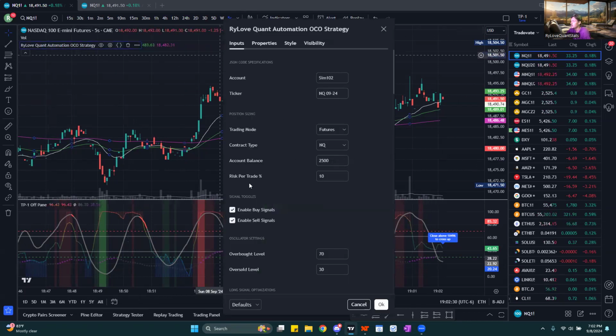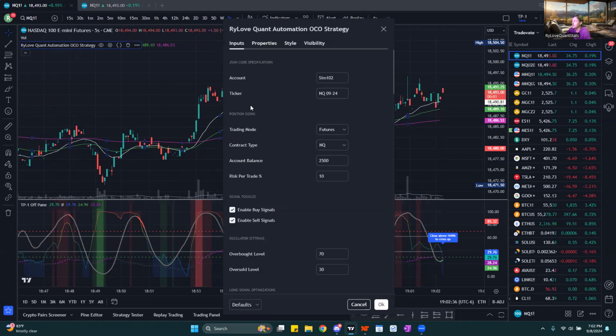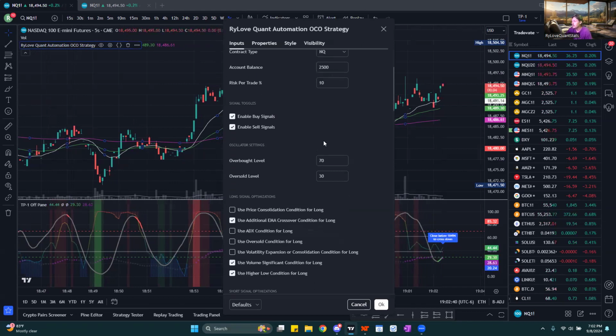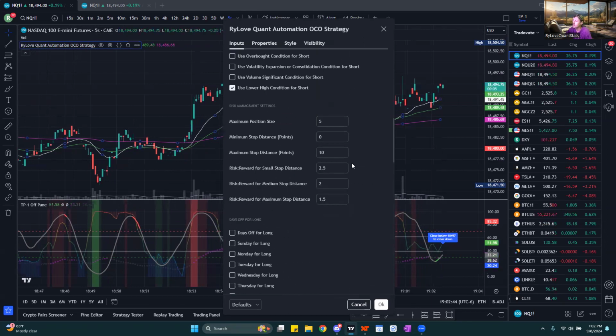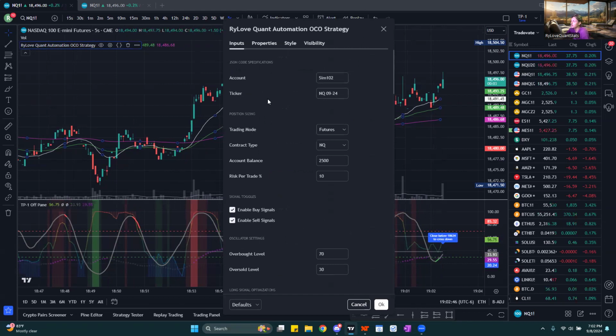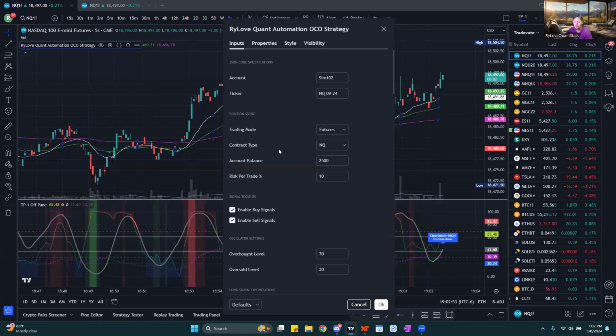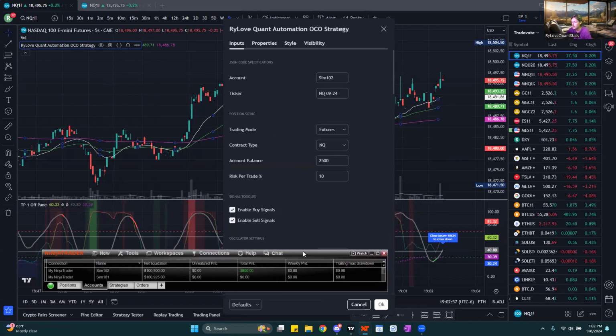So this is the new strategy, made it a lot more dynamic way to set things up. It's a lot easier. I could have this all completely set up in about 2 minutes if I really wanted to, or if I wanted to spend some time to get it nice and perfect, or what I would consider perfect, then it might take you 10 minutes or whatever, but not like it was before. Luckily, we don't have to set up any ATM strategies or anything for this.